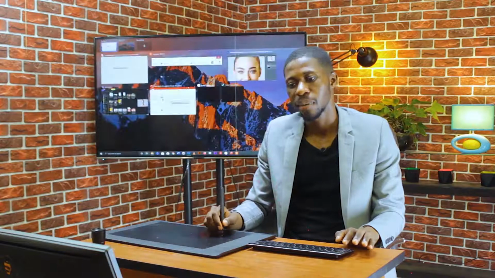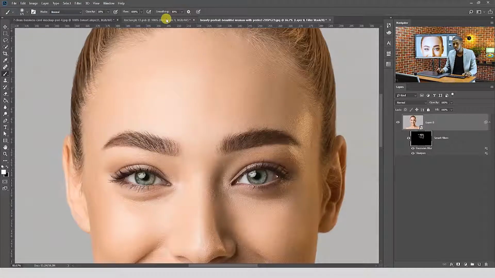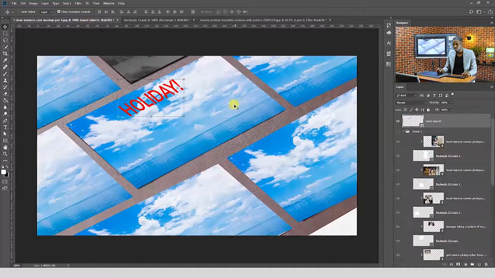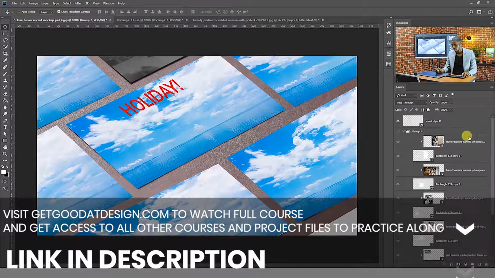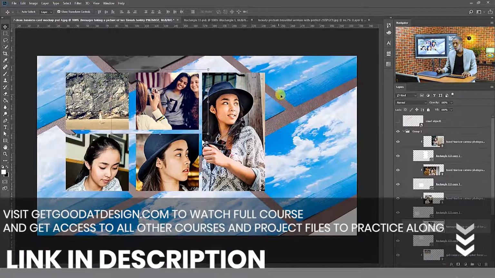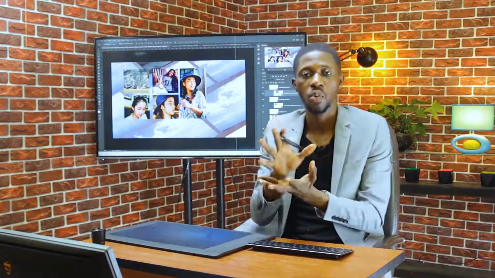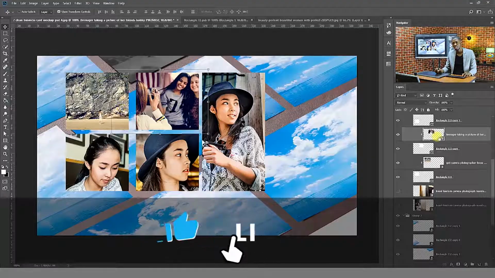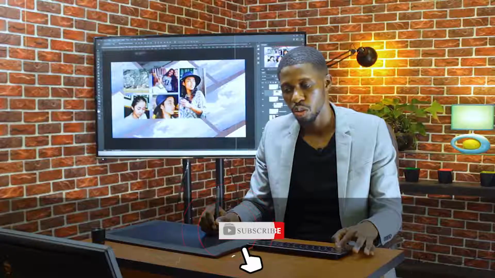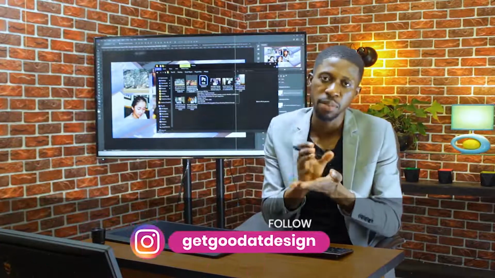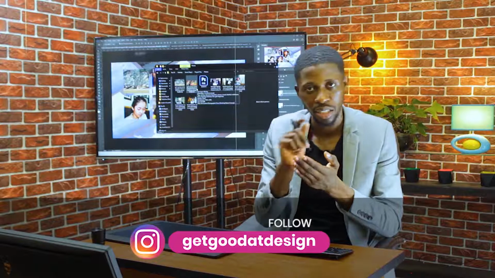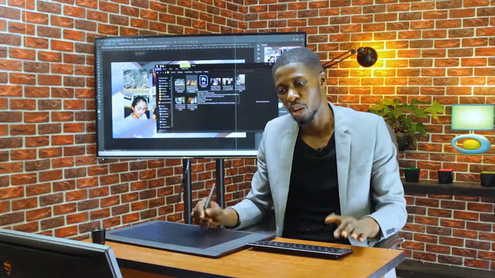The last point when it comes to smart objects is shared source. Smart object has this magical feature of shared source, and I've probably talked about it several times, but probably you're not paying attention. So I'm going to just group this and hide all of this. And remember, I created some photo grids here. All these are in one folder and they share the same source. So in case you want to replace this, you go into the folder and you just replace the images. But my tip for you here is to make sure you name the images with a simple name like 1, 2, 3, so that you know this is image 1.